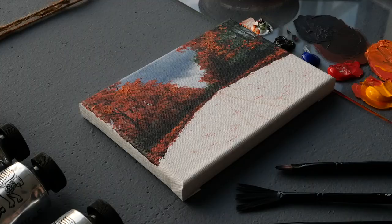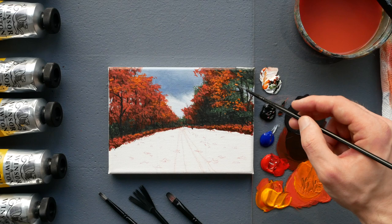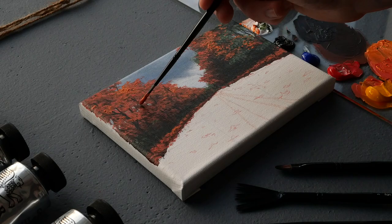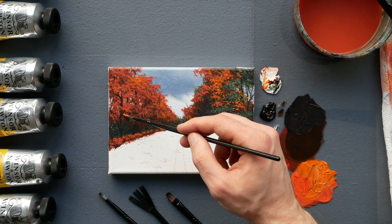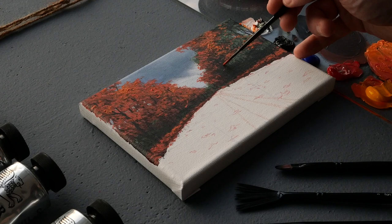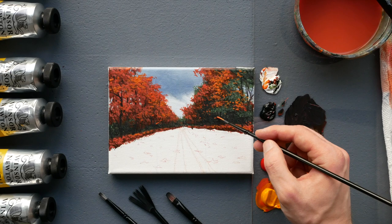Some of these markings are a little too thin — you can see that in the open sky area — but we can go back over them a couple of times to build them up. Once all that's dry, we can go back in and reincorporate some foliage on top with little taps to get extra leaves. I'm using a color pre-existing within the piece so it doesn't stand out awkwardly. Bouncing around different areas of the canvas intentionally ensures I'm not overdoing one area.